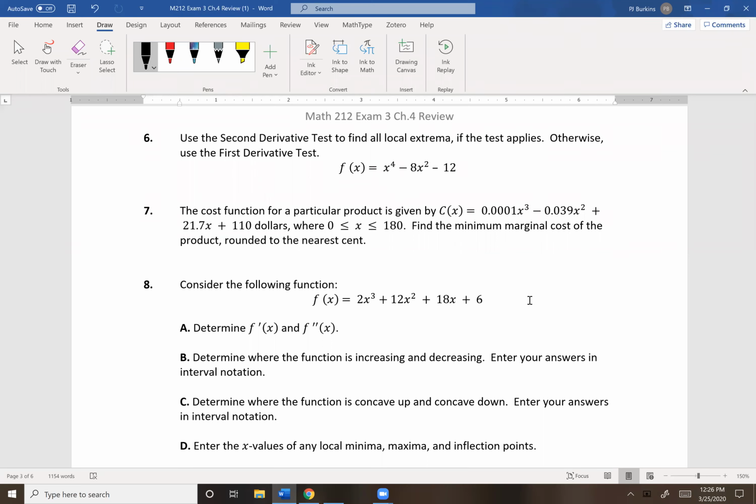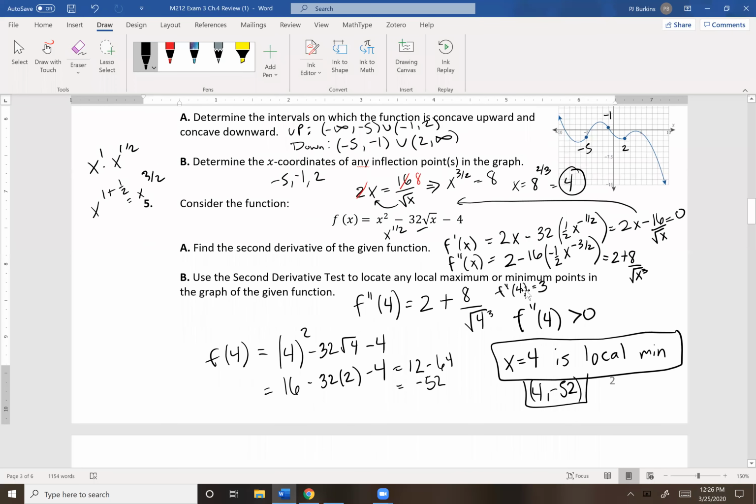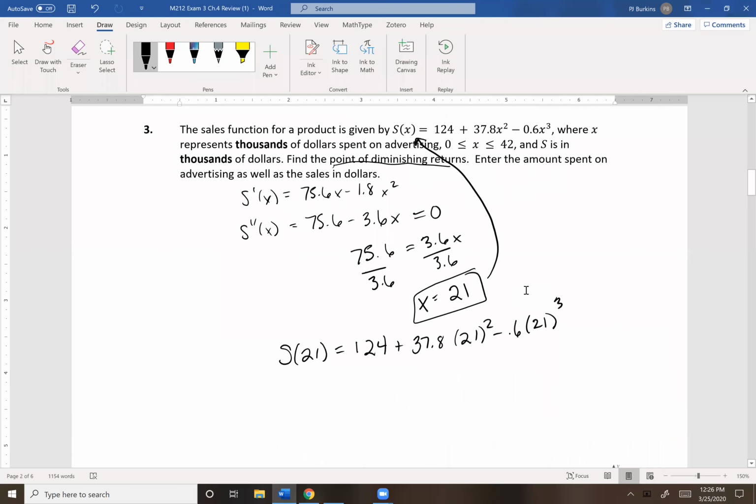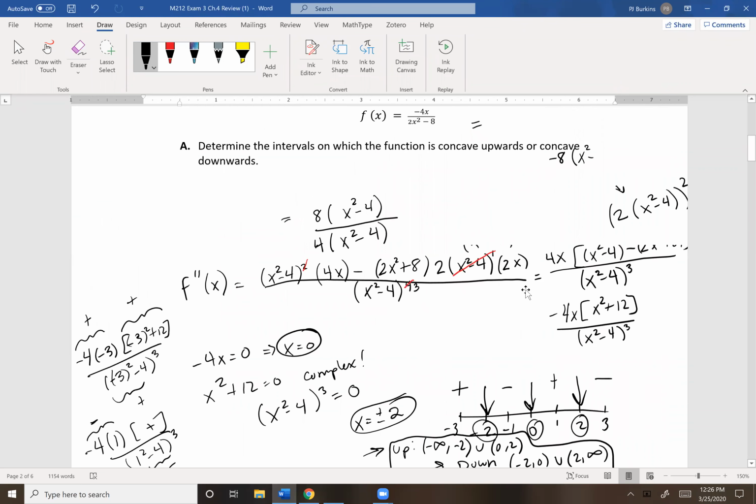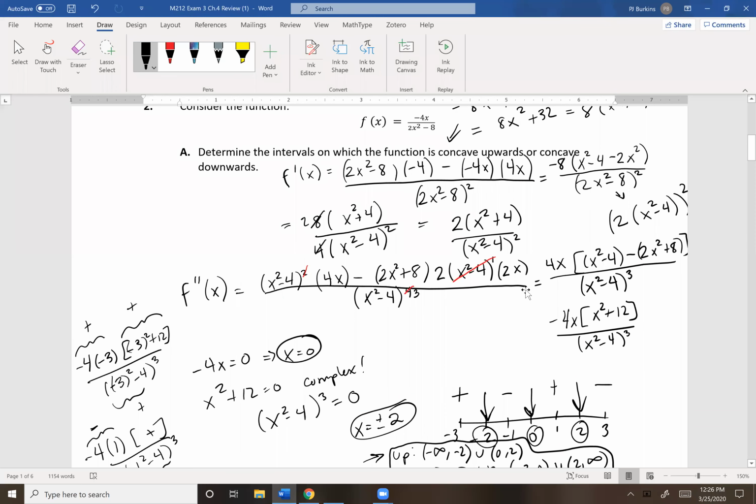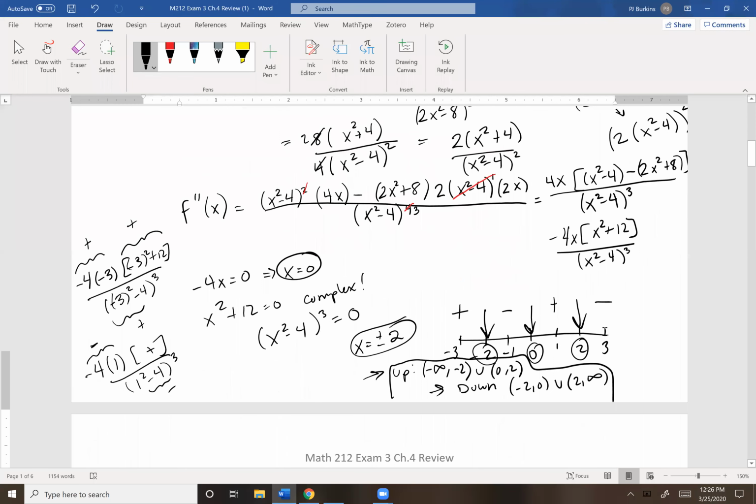I don't know what you guys find hard. It seems to me like the hard stuff for you guys is honestly the algebra. Yeah, the algebra is definitely tough. Or the multi-step ones. Like this, I have faith that you can find the derivative, but it's cleaning it up and getting it down to this for the second that's the hard part.